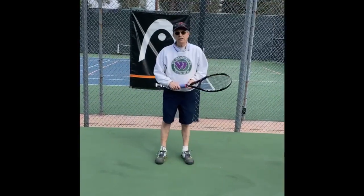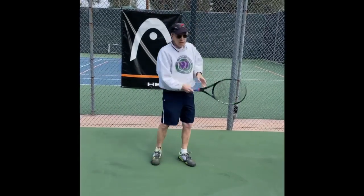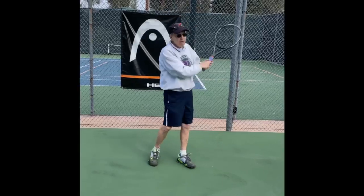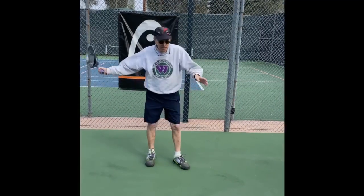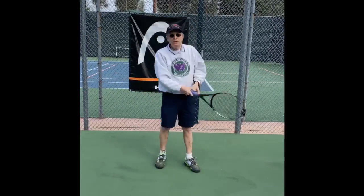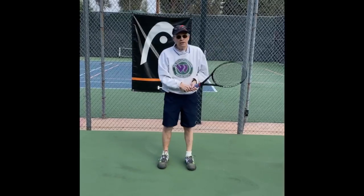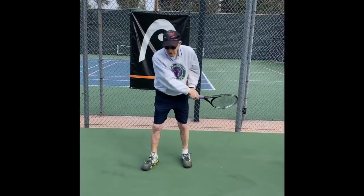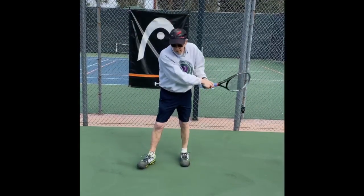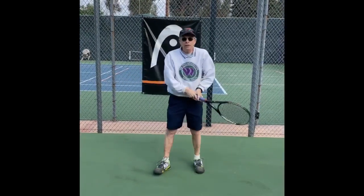The first thing is a shadow swing on your forehand. If you do it for three to four minutes every day it'll take your mind off your schooling or any other work. That's your forehand if you're righty, and this is your backhand if you're a righty — again, do it for three or four minutes.